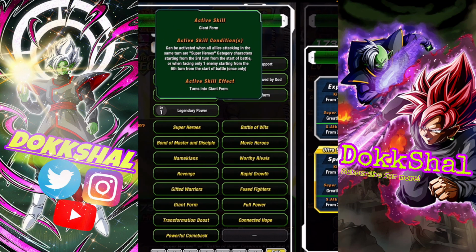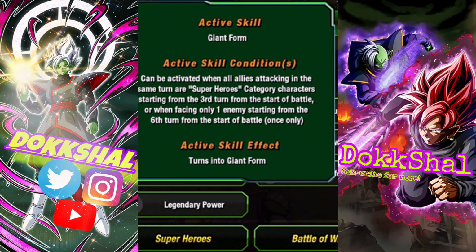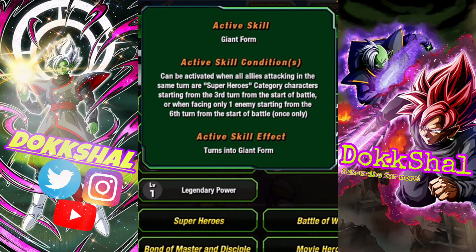Yeah, his after skill is really good. It's really not that hard to activate, especially when you are using a superhero team. Then you can actually get it immediately. But even if you don't have it, just survive for 6 turns, it ain't gonna hurt you, I'm sure.